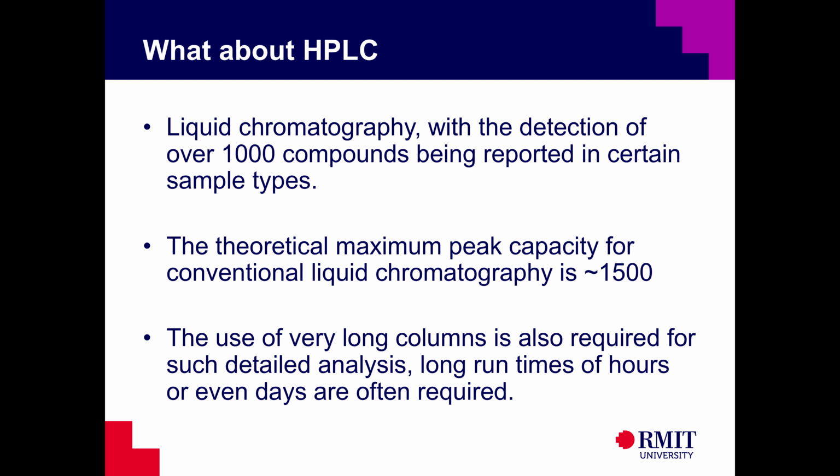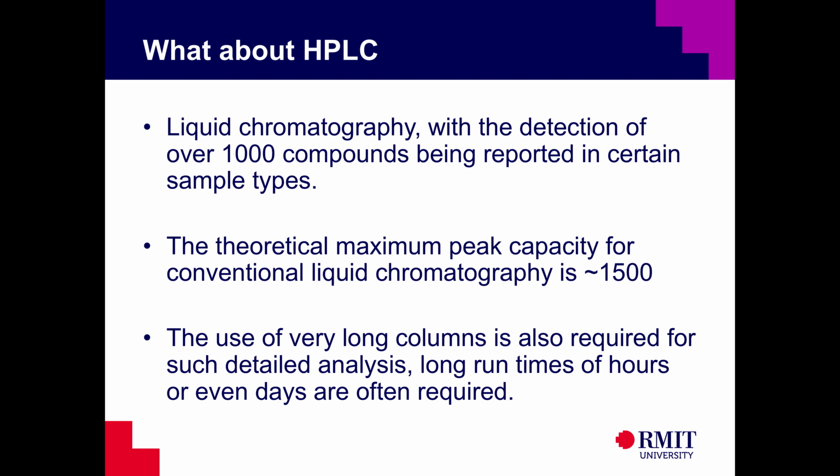Now, theoretically, you could increase your column length. You could have meters or mile long columns and run one sample every 3 years. And PhD students might like that because you do run sample for your PhD. But of course, if something went wrong, you wouldn't find out for 3 years, and then you'd wasted your time.